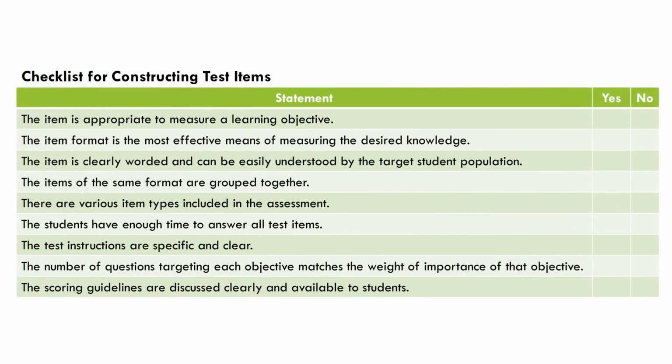Okay. Next, these are the checklist, yes, for constructing your test item, no? Pwede ninyong maging guide ito. Though we have how many statements? One, two, three, four, five, six, seven, eight, nine. We have nine statements here, and then you can use this by the time you'll be constructing your test. This will be your guide, okay?